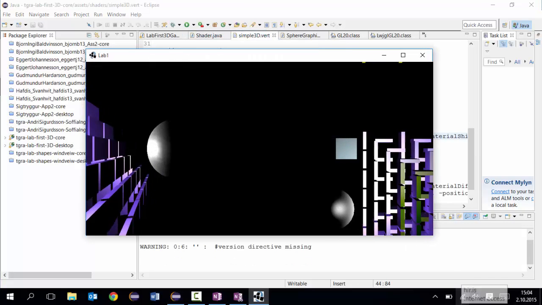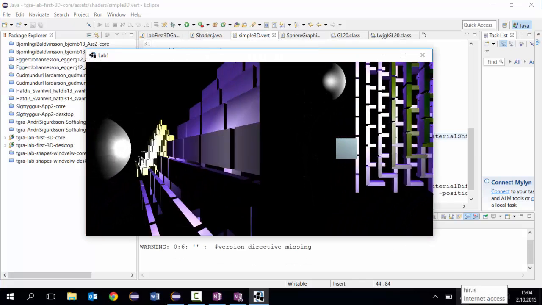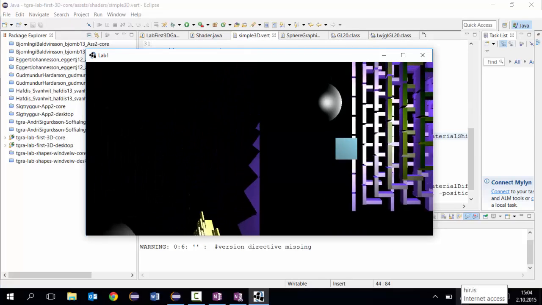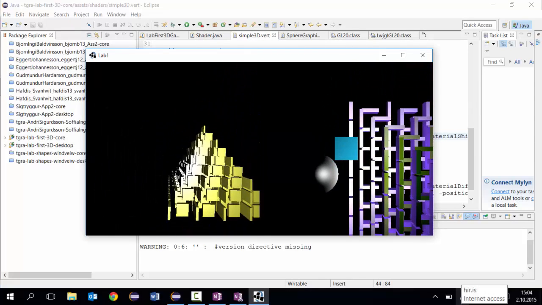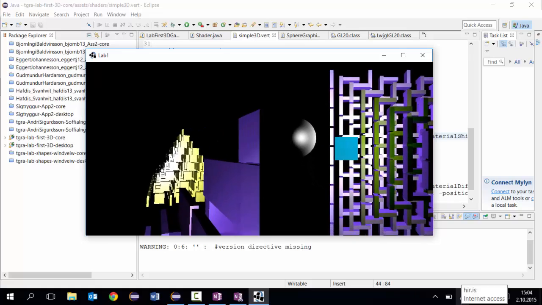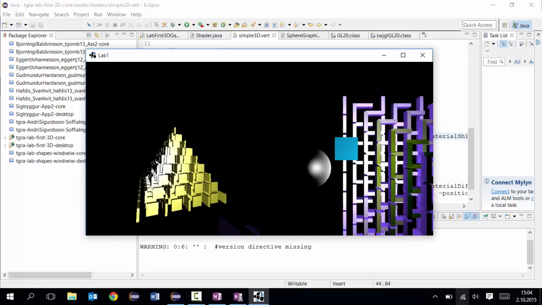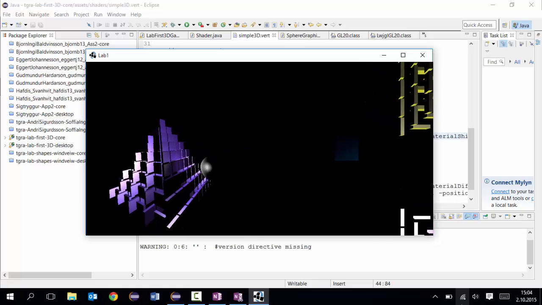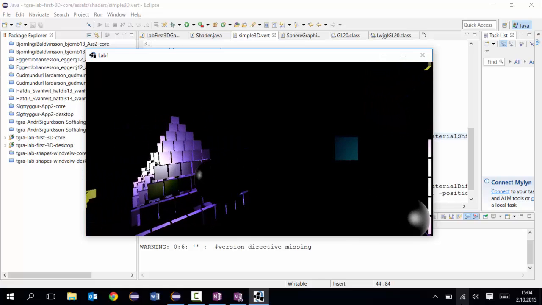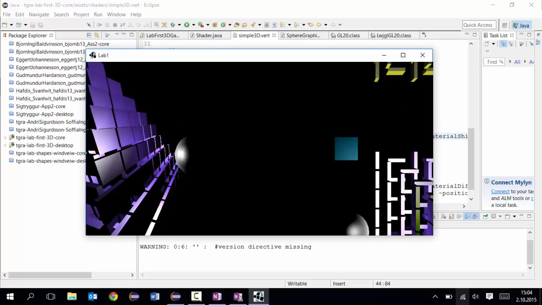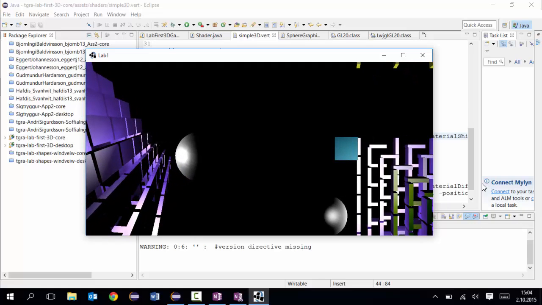Okay. So this looks a bit different. Does it look up here? And where is the sphere? It doesn't really. Okay, so it's interesting to look at the sphere because we see this point here. We can actually make it even smaller.